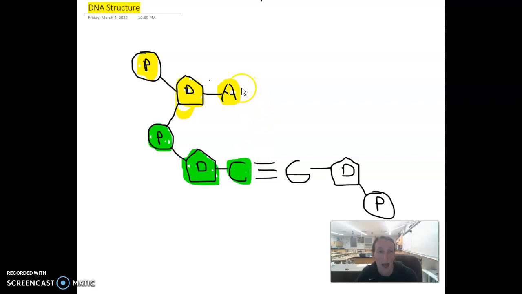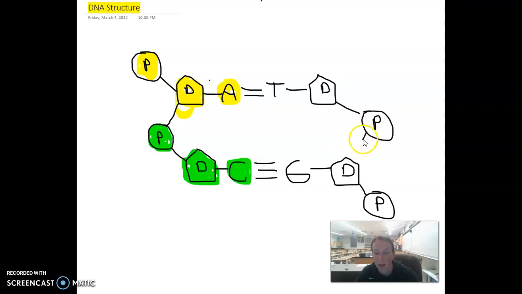And now we're going to come up here to adenine. And A always hooks up to T. So here comes the sugar, deoxyribose, and here comes the phosphate. So there's another nucleotide, and then we can go ahead and pair these 2 nucleotides up. So now we have a DNA double helix with 4 nucleotides, A paired up with T and C paired up with G. So you can draw this on your own paper or in that space provided.